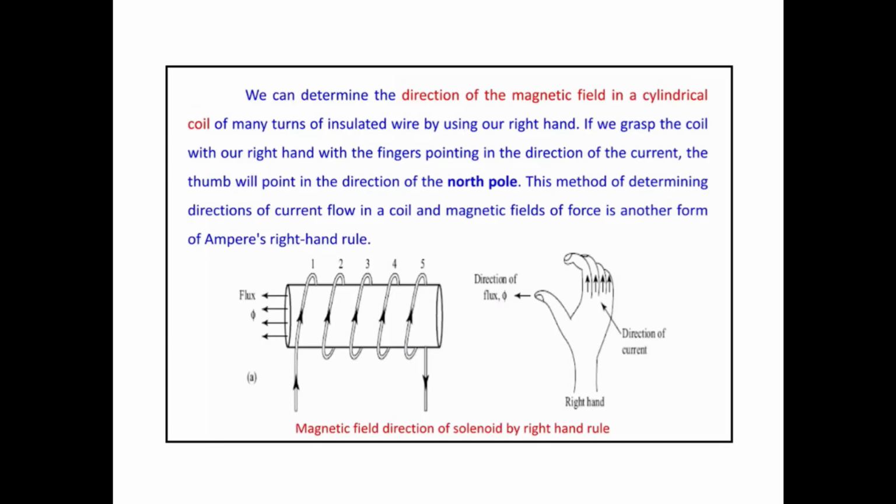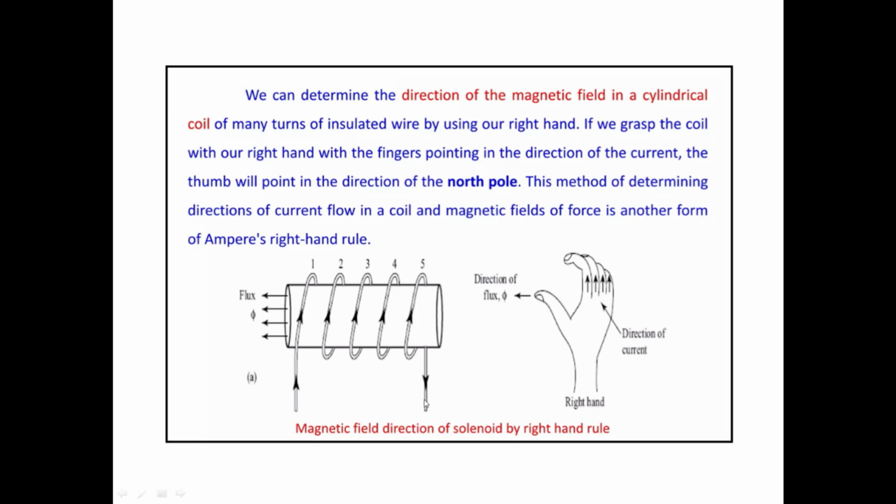But take the same thing as a solenoid. You know what a solenoid is? A coil wound on a soft iron piece, correct? And this is the current entering point. If you keep your right hand here, the thumb shows the direction of flux as well as the north pole, correct? The other four fingers show the direction of current.